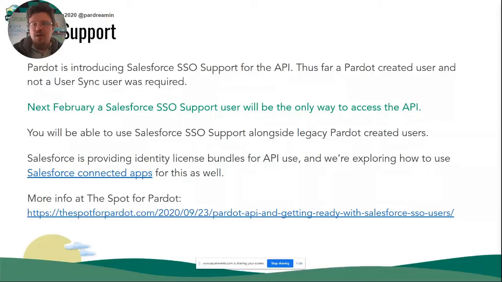Can we get a link reference on the one above, more info? I'm looking at Amy's chat question. There was a link reference on the support slide. Yep, I think that was the one about Salesforce connected apps, so I will grab that and put it in the chat. If you have specific questions, it helps if they're in the Q&A instead of trying to sort through these in the chat.